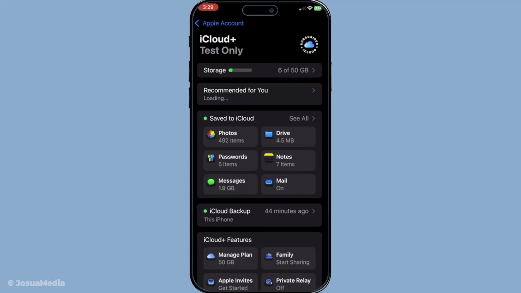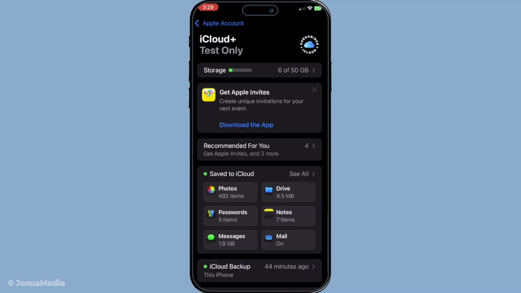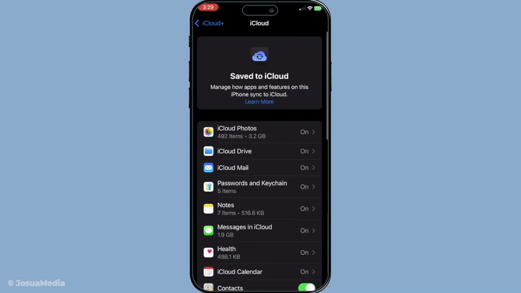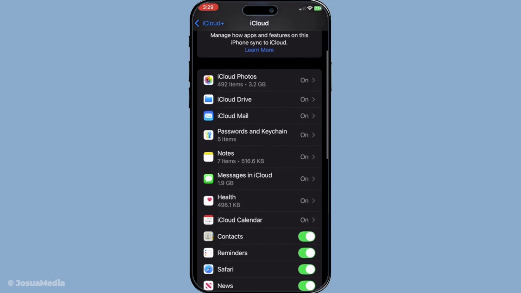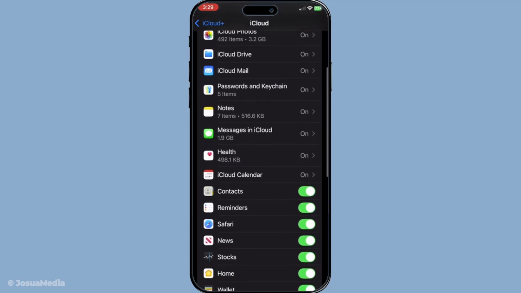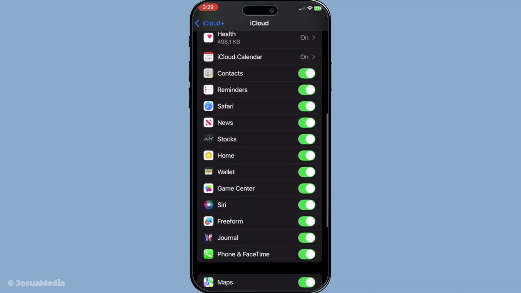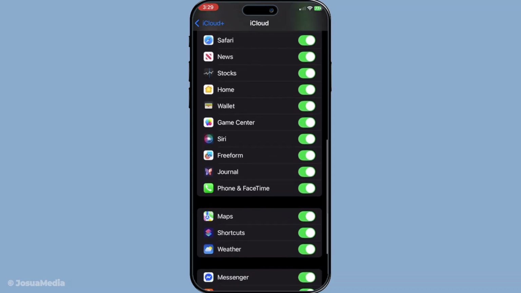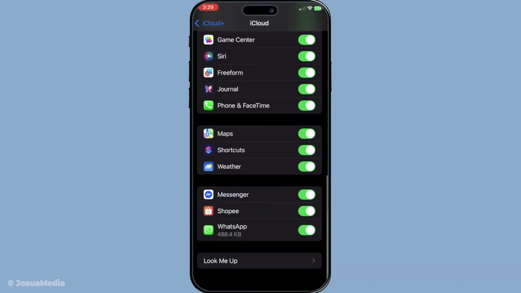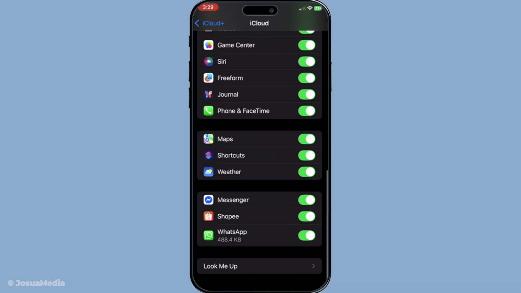Now, it's time to ensure that your apps like Photos, Notes, and Contacts are enabled for iCloud. This step is crucial because these are the apps that most people rely on daily, and you want to make sure their data is properly synced and can be restored from iCloud. In the iCloud settings, you'll see a list of various apps with corresponding toggles. Go through the list and make sure the toggle for apps like Photos, Notes, and Contacts is switched on. Enabling these ensures that all the relevant data, such as your cherished pictures, important notes, and contact information, will be safely restored to your device.